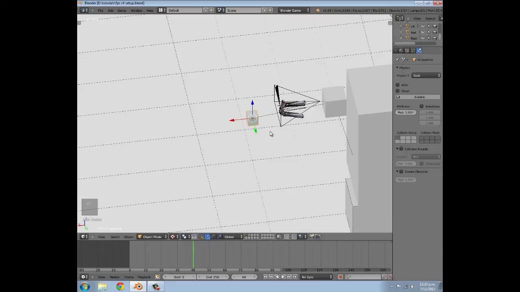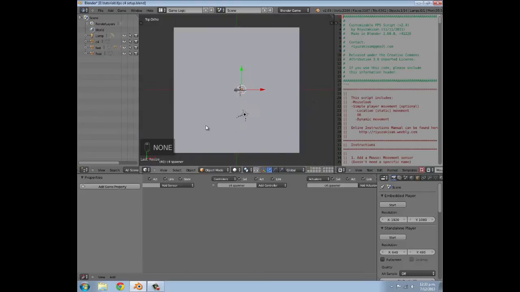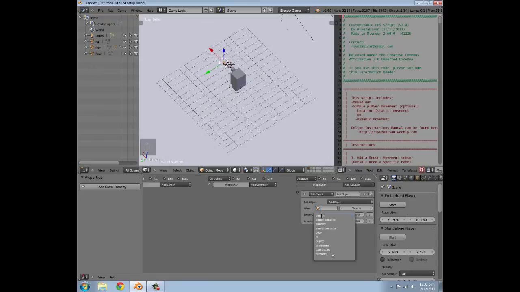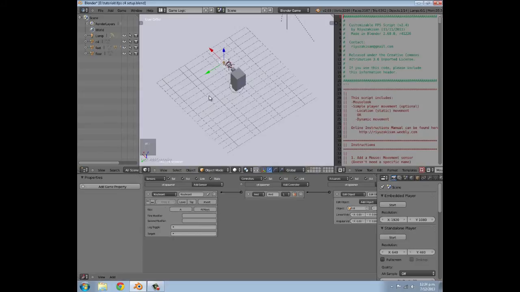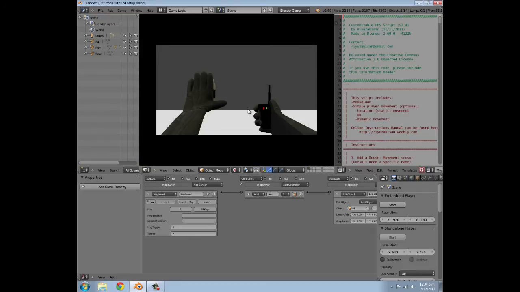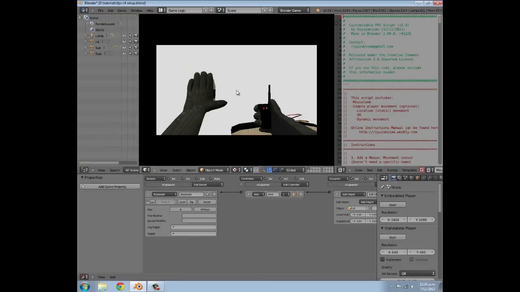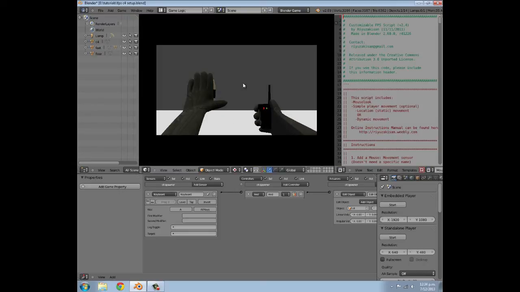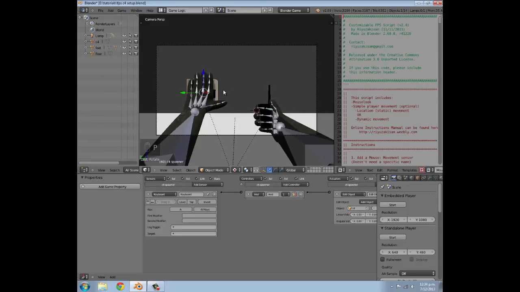Then under the physics for the spawner, we're going to select no collision and invisible. Then we're going to go to our game logic, and we're going to add an edit object, and we're going to spawn C4 prop. Actually, no, just C4. So quickly test that out. Add a keyboard sensor, join them up, random key. If we go to texture view, and press P, and then press that random key, there we go. We have some spawning C4, but it's spawning sideways, so RZ90. Try that again, still spawning sideways.